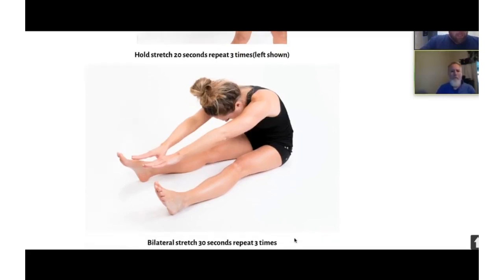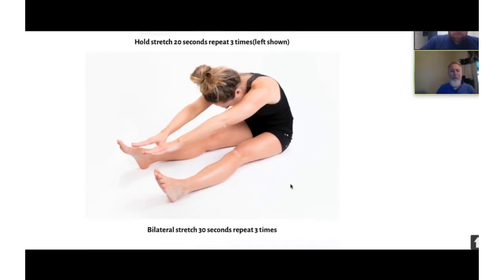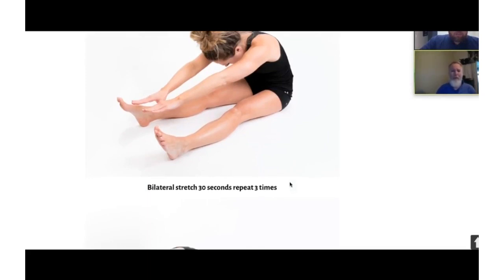And you can hold that if you can for 30 seconds. That one, if you're in a lot of pain, I don't think that's going to be the easiest one. I'm not quite sure. I've been able to do that for many years, Doc. Okay, fair enough. Pretty flexible, it looks like.